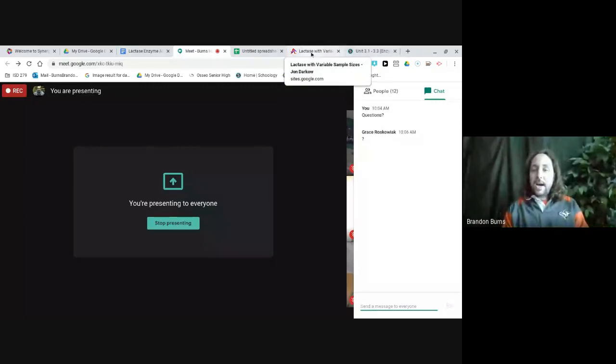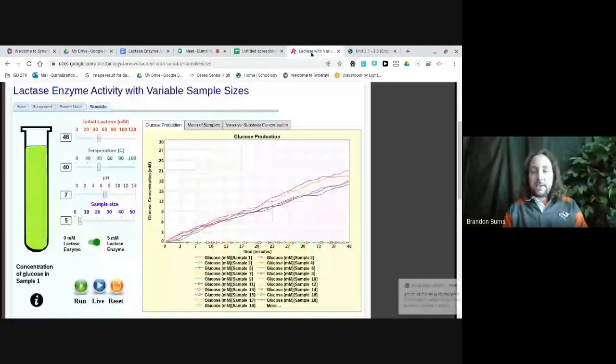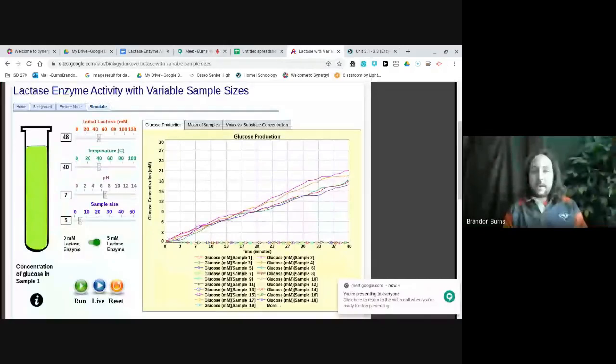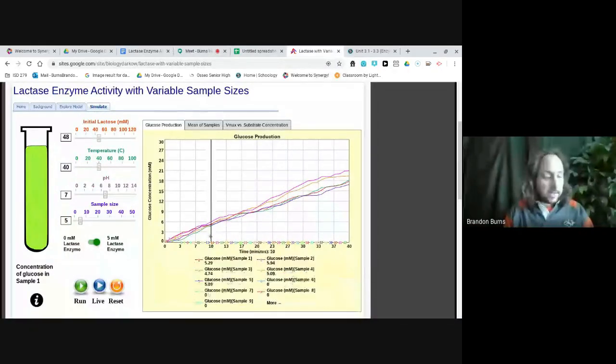Okay. So I'm going to get the rest of my values here. I'm going to just write them down quick, and then I will transfer them all over. So at 10 minutes, I'm going to have sample 2, and you can follow along with me, is 0.594. Sample 3 is 0.474. Sample 4 is 0.509. Sample 6 is also 0.509.